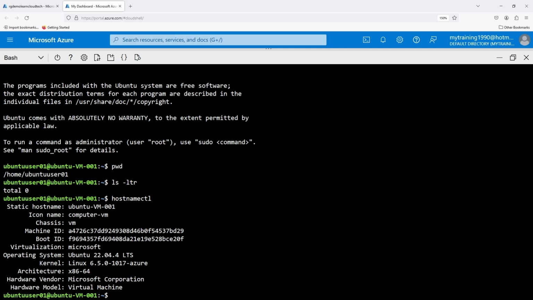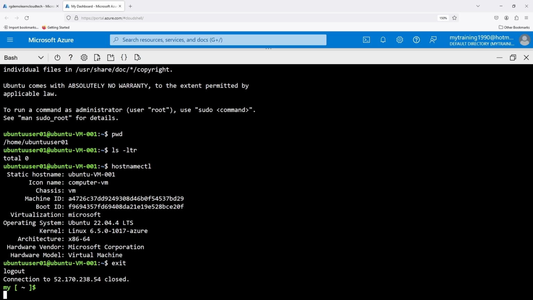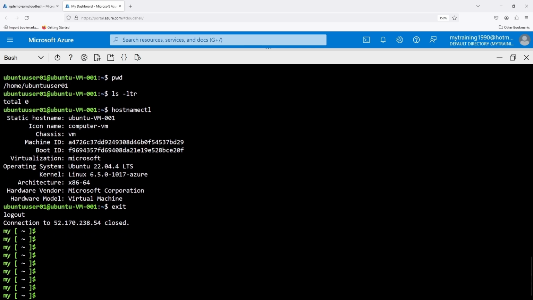If I want to exit out of this virtual machine, I need to use exit. Then I'll go back to the Azure CLI command line. Now we are in the Azure CLI command line. Since we have created the virtual machine, now I'll be deleting it. I'll delete the entire resource group itself.